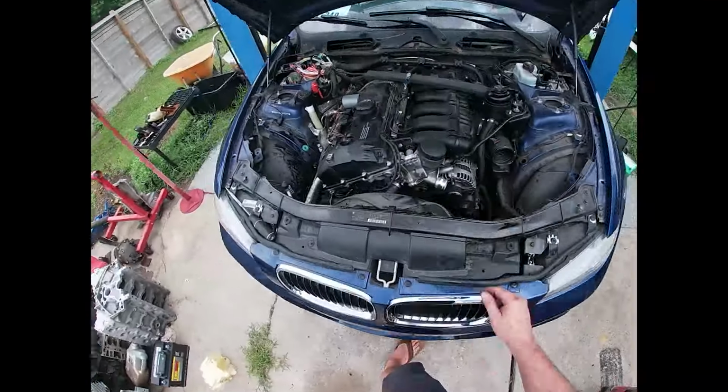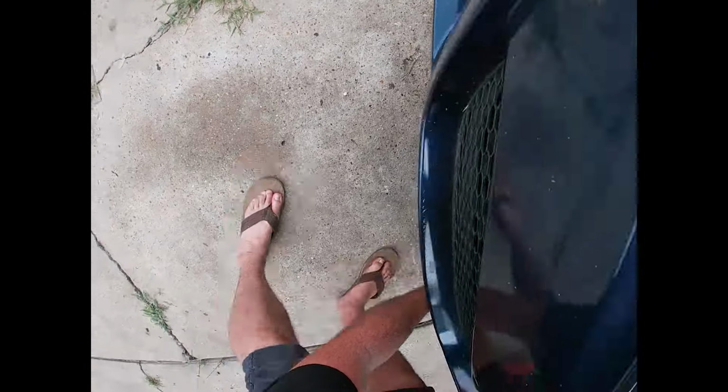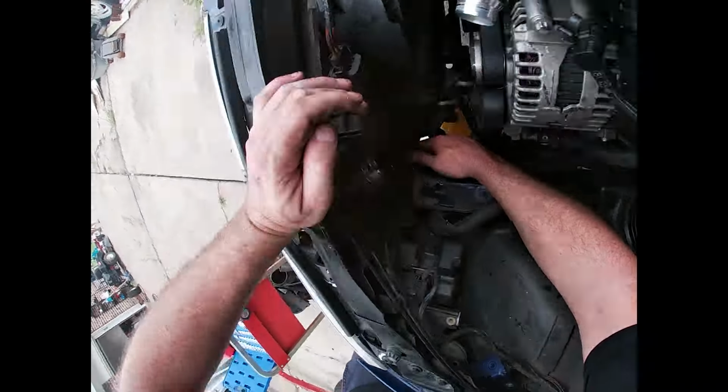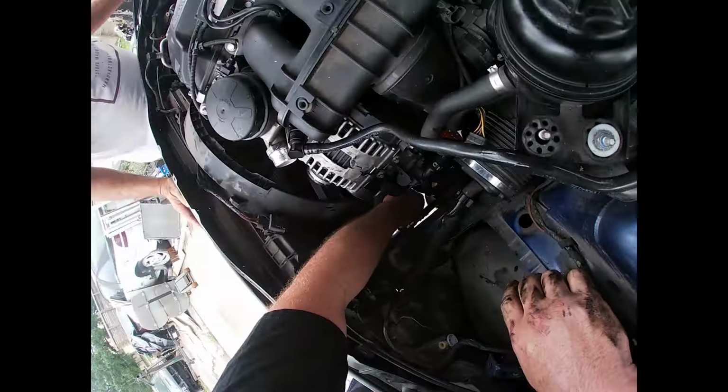Now we're going to move over to the power steering lines on the front end. These go to the power steering cooler. These are a quick connect type fitting. You don't need any special tools to disconnect them, but you have to push and pull the connectors to get them unclipped.